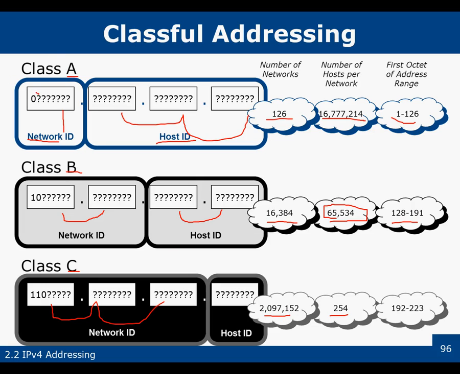We also show some numbers here, and these are the binary numbers in the front end of this thing. If the address in binary starts with a 0 in the first octet, the most significant bit, then it's going to be a class A network. If it starts with a 10, it's going to be a class B, and if it starts with a 110, it's going to be a class C. Class D would be a 1110, and class E would be a 11110.